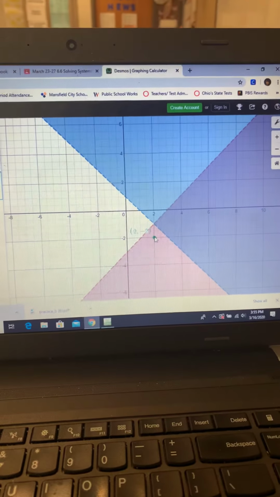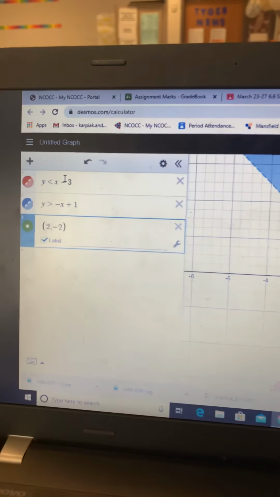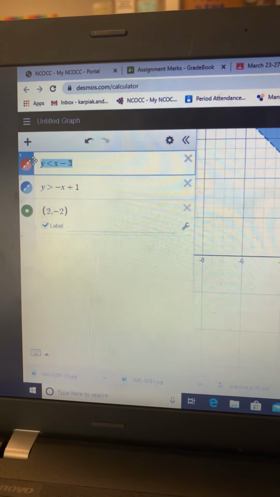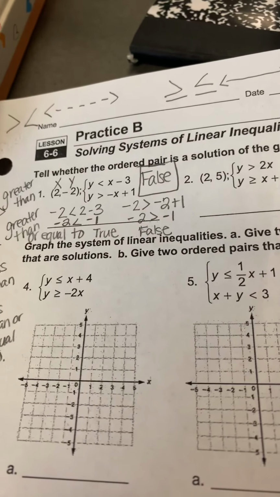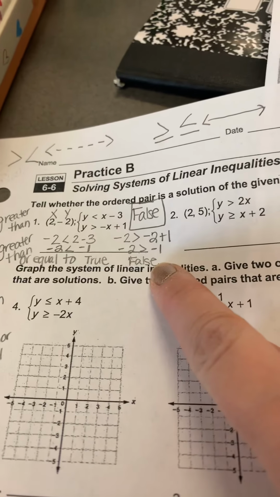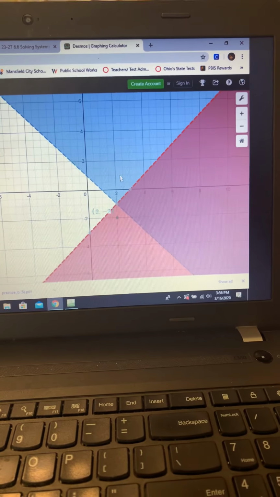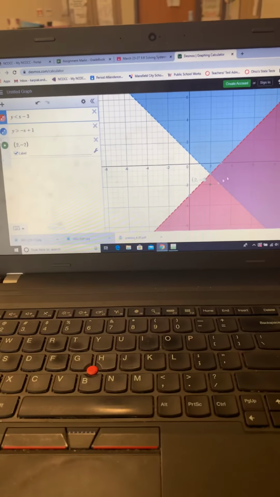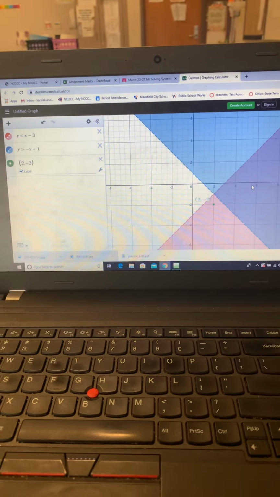And notice it did satisfy the first equation, which is up here in red. When we plugged that into this equation, y is less than x minus 3, then it worked for that one. Remember, we put true for the first one. And then we put false for the second one, which it did not cover any of the blue territory here. It only covered the red. So the whole answer then is false, because we need it to be in both of these. We need it to be over here. So that first one then is false.